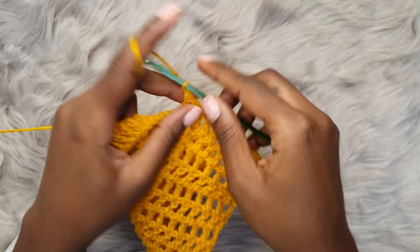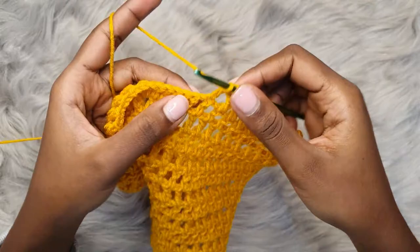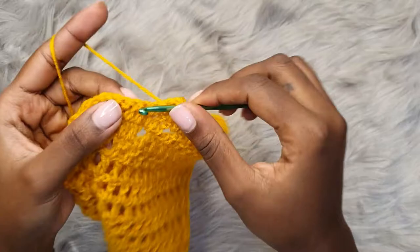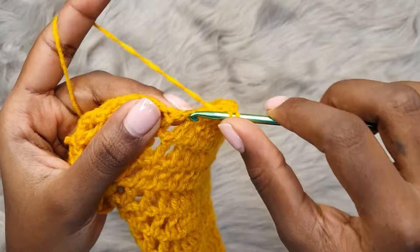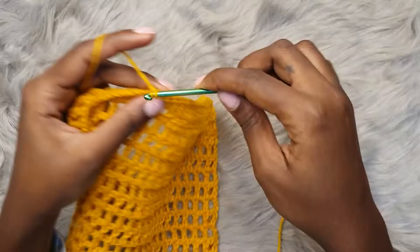So we have reached that box here, and make sure you don't chain one here. You just go directly into that box with a double crochet, and then double crochet into each of the next double crochets until you get to the next chain one space. All right, so we've reached the next chain one space, and you're going to place one double crochet into it, and then one double crochet into the next double crochet. And then we are going to go ahead and continue with our mesh pattern. Chain one, one double crochet into the next stitch.